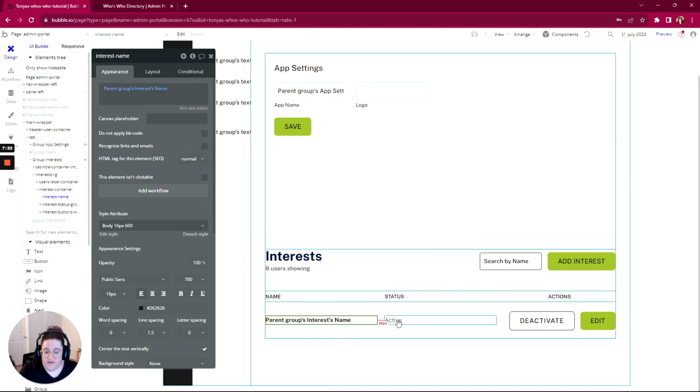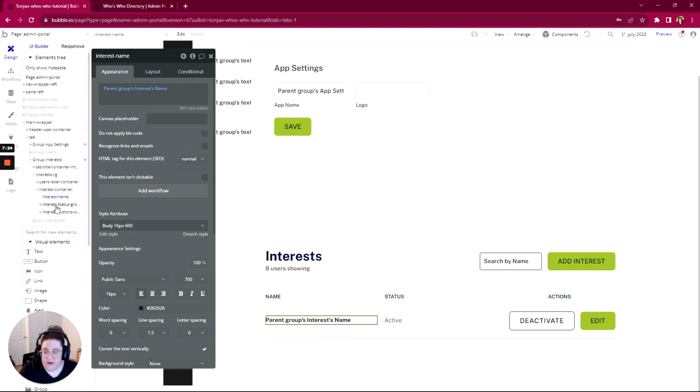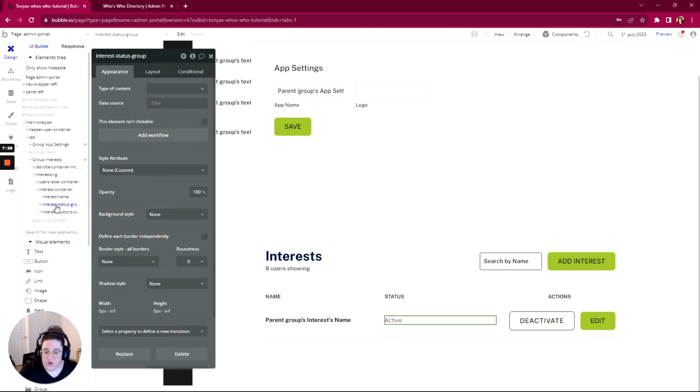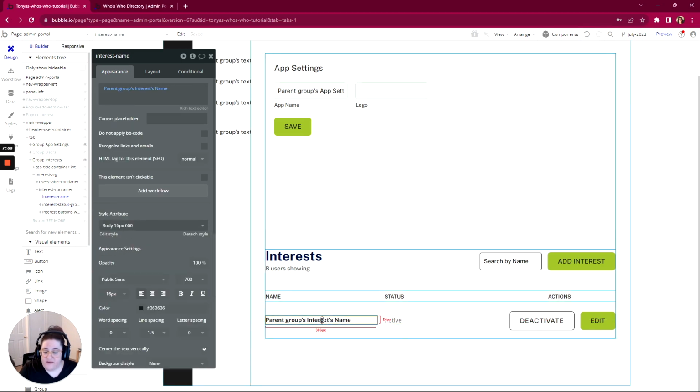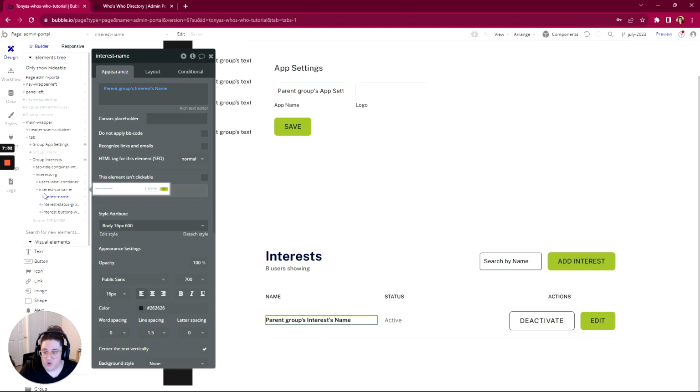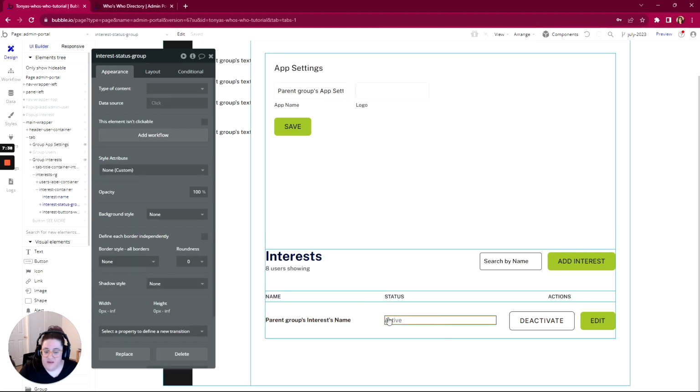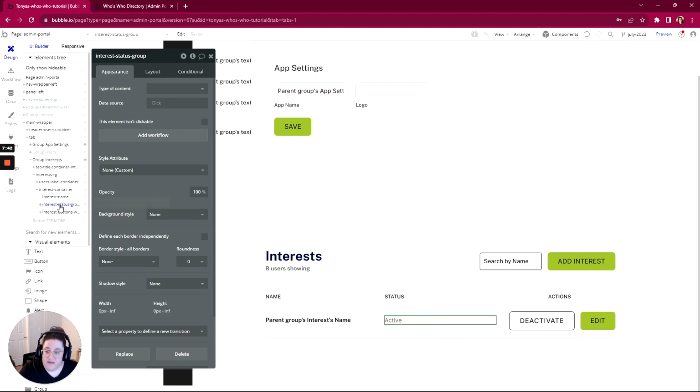Now for the status, I'm going to pop down into this interest status. This text is within another group. This text is not within a group. It's just directly inside of the interest container. But I can see here with this plus button that this is another group that's holding within it a text. So because it's in another group, it also needs its data type set in order for it to work.